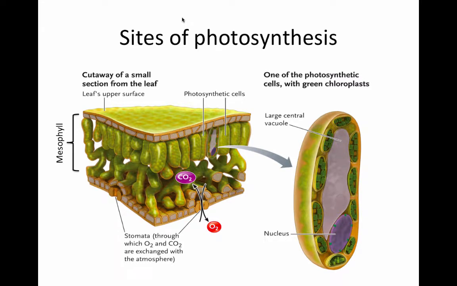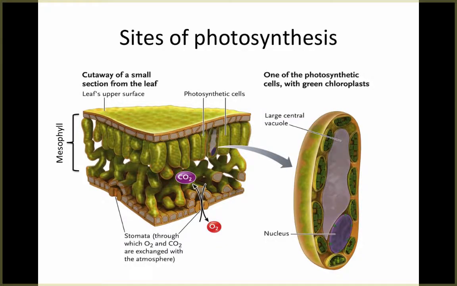So let's talk about where photosynthesis happens. Now, this is a plant, and we've done this cross-section of a plant here. You can see right here, these are the epidermal cells on the outside. And in this middle area is what's known as a mesophyll. And this is where we're going to see the root of cellular respiration happen. Now within here, you can see there are photosynthetic cells. And we're going to pull one of those out and look at it a little bit closer.